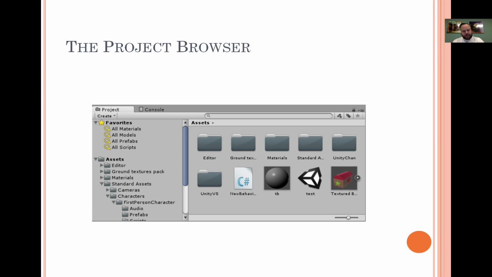The folder-looking things here, that's exactly what they are. They're folders. They allow you to group things. And these things can be things like this one right here. This is a script. This is a material. This happens to be a scene, which we'll talk about in a little bit. And this is a 3D object that was actually made in Maya and MS Paint. So over here we have this whole thing laid out in a tree fashion. So it's pretty handy.